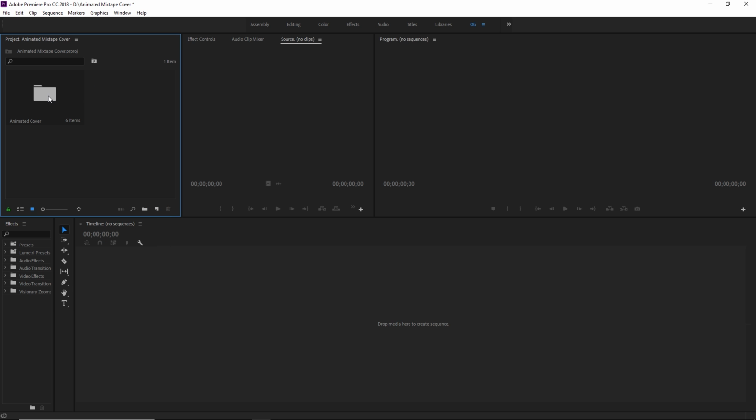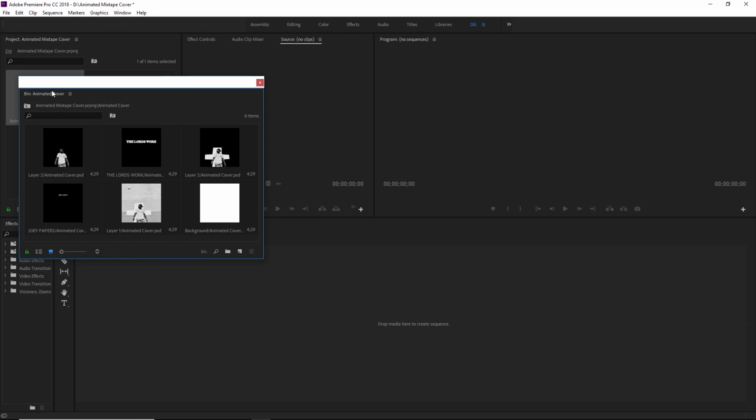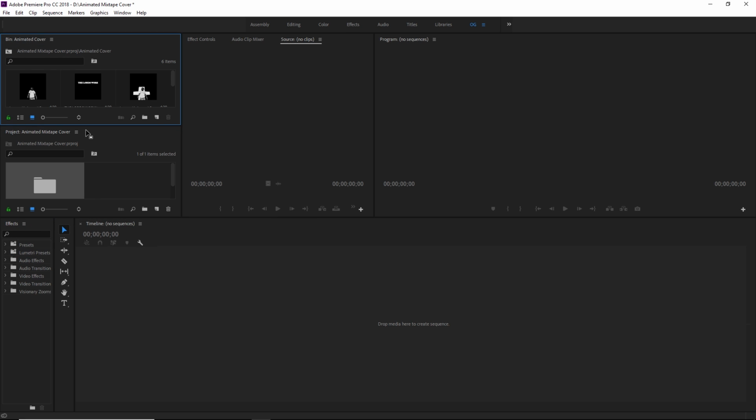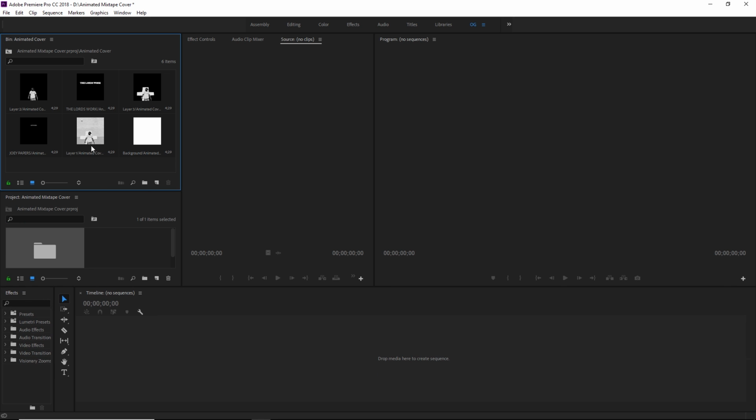Once it imports into your bin folder, go in there and you'll see everything laid out for you. These are my 6 files. That's me, the title, the cross, the other, my name, the background, and the white background that I left. Remember, the more complex you get with this, the more files you will import. Just remember to import everything on individual layers.